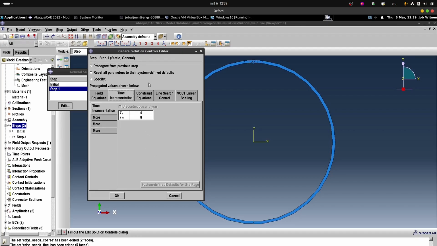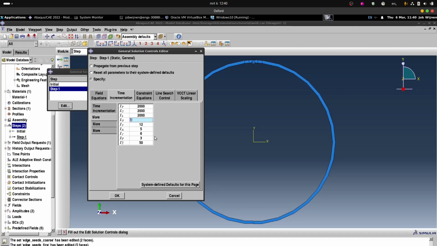The way to do that is to go to time incrementation over there, specify what we want to do in these steps, and set this to a very high number, such as 2000. And then also go to more over here and set these to 2000. If you want to know what these actually mean, you can go to the Abaqus documentation online, where it is explained.